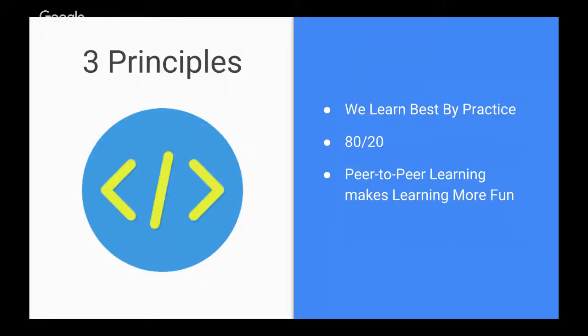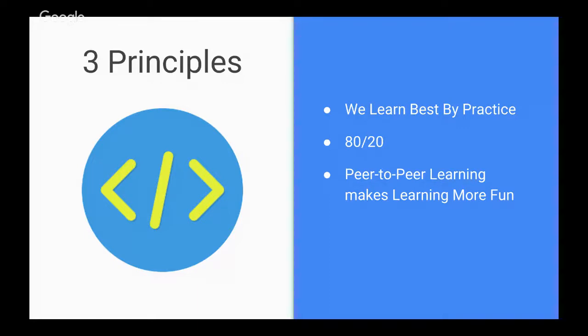So there are 3 main principles that guide all the classes that I teach. The first is that we learn best by practice. So don't take this class as a passive exercise. There are going to be exercises that we're going to do together. Follow along, type out the code. That's the best way to learn.